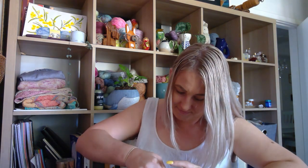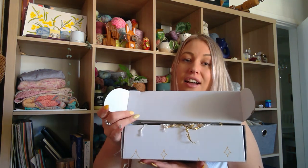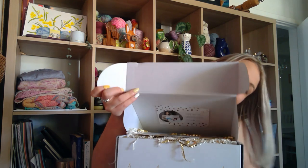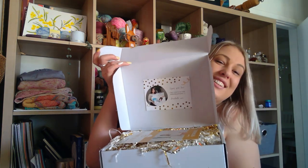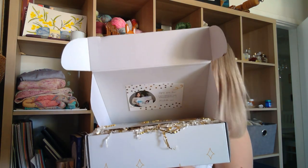Oh my God, open. Open up. Why would you wrap it so many times with sticky tape? If I open this, it's got like stuff in it. All right, let's see if I can do this. Fun. How cute is that?